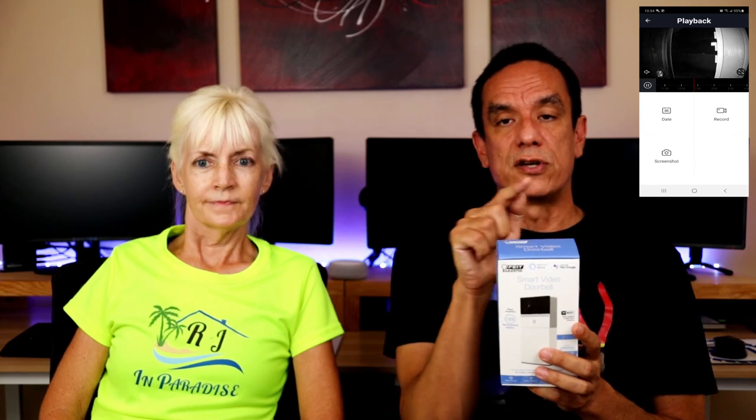Unfortunately, on both the indoor cam and the doorbell, the app is the exact same app, and they both have playbacks, and I just can't figure out why there is no option with specific dates that you can click on. There's a timeline and you can move the timeline to a specific bar where you can tell something was recorded and view it there. But I think if they used the same app feature, it would make these things even better.